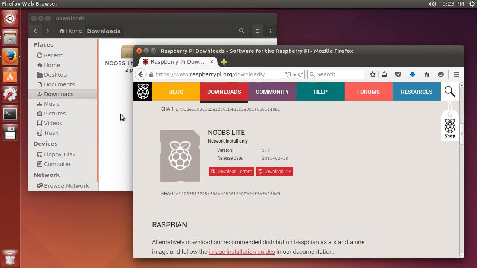So how can we verify that this file is the one we actually wanted? In this example I'm just using Raspberry Pi, because I wanted to find some small file that I could download for this tutorial, but you guys are going to start noticing these, now that you know what they are, on pretty much every important file that you can download off the internet. Alright, so that sounds pretty cool. I want to verify that I got the right file. How do we do it?